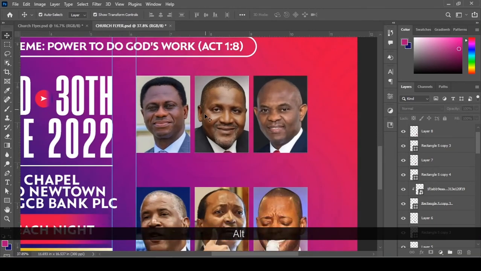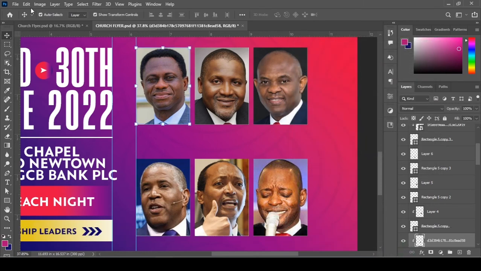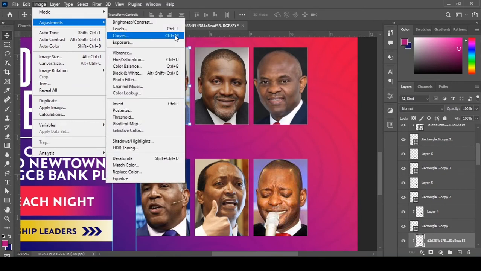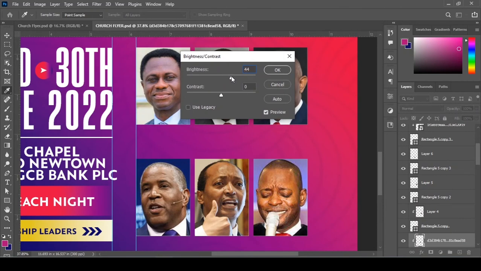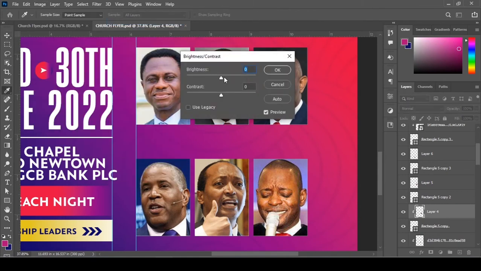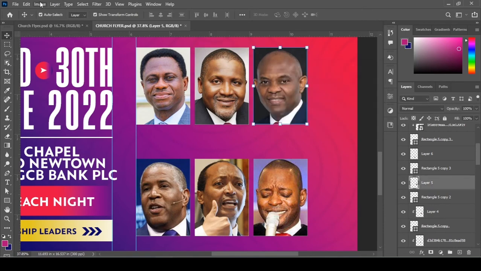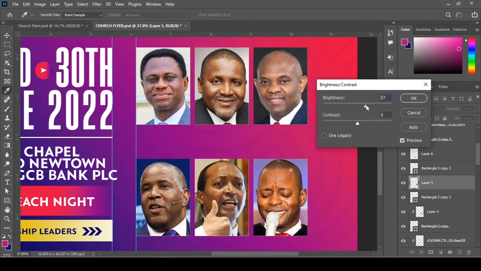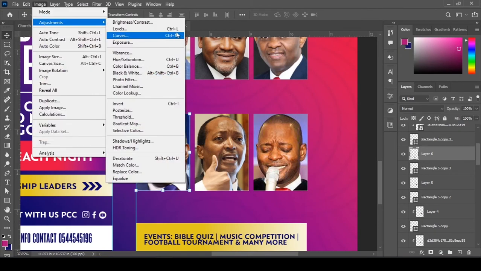So what I would like to do next is to brighten this image a little bit. So you can go to image, image adjustment, and you choose brightness and contrast, and then we can brighten these images just like this. Okay, so make sure you see what you are doing. So all of the images that are dark, you just use this technique to bring out a lot of details of the image just like this.